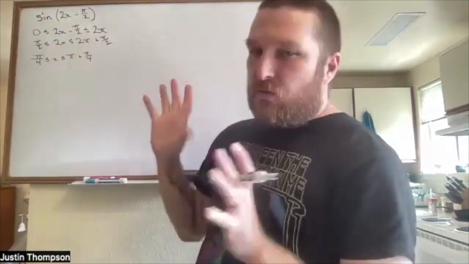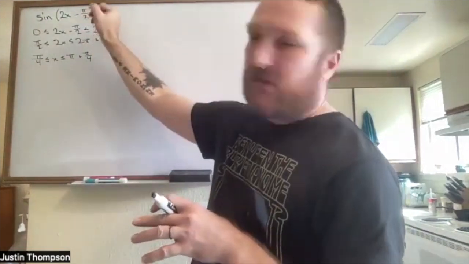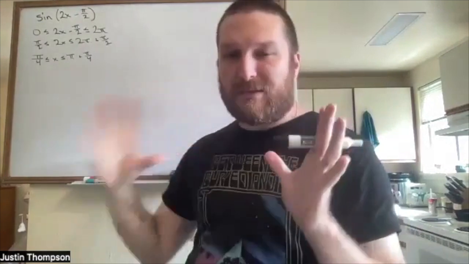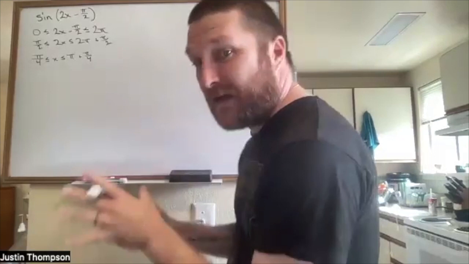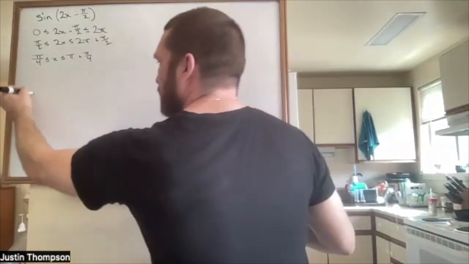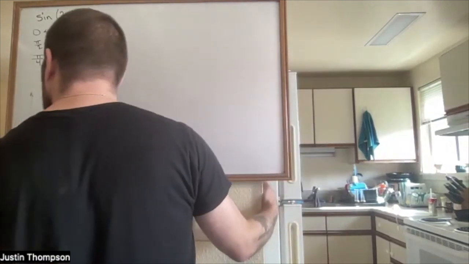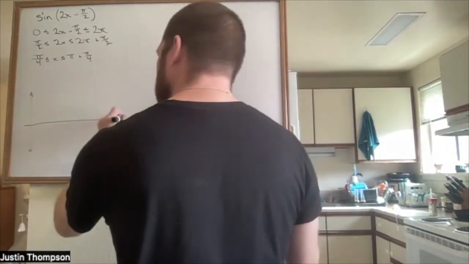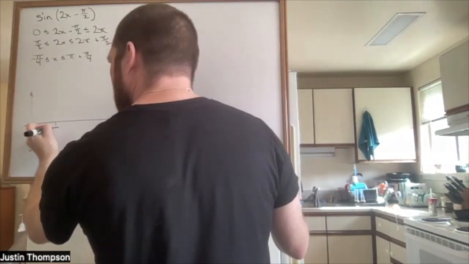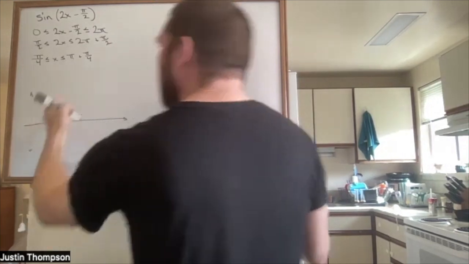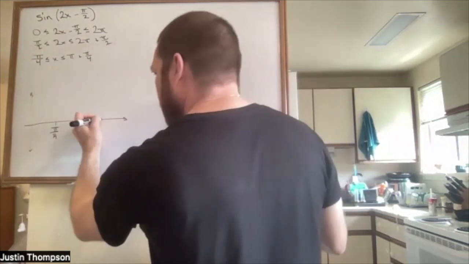We don't really need to use our brains as far as where this is going to show up on the graph. It also hasn't been shifted up or down, so we don't need to plan ahead. We could just cut to the chase and draw it on the graph, the actual x-axis. So that's what I'm going to do. I'm going to say, okay, it's going to go from pi over 4 up to pi plus that much, which we did last time as 5 pi over 4.